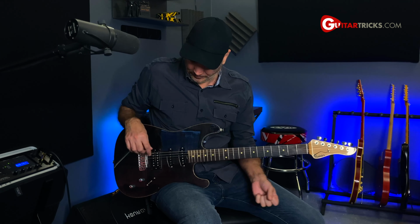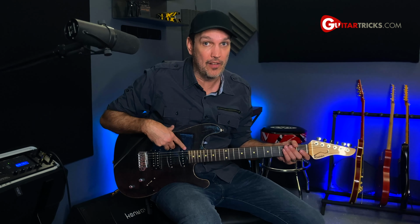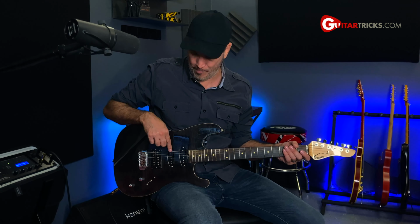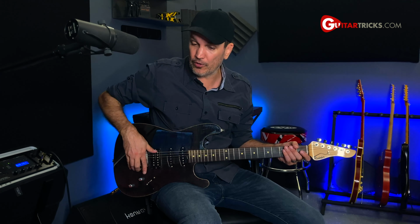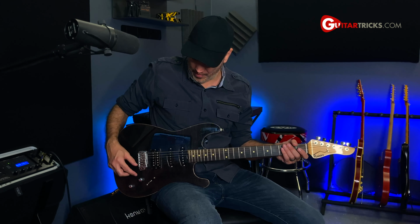So let's talk a little bit about the different sounds based on your guitar. What really affects the sound of the pickup is also the position it's in. So we've got a bridge position here with the pickup right next to the bridge. We also have a middle position and a neck position. And just an overall sound is the strings tend to sound a little more bright and trebly closer to the bridge. And as you move towards the neck, some low end comes into the sound and it gets a little warmer and rounder.